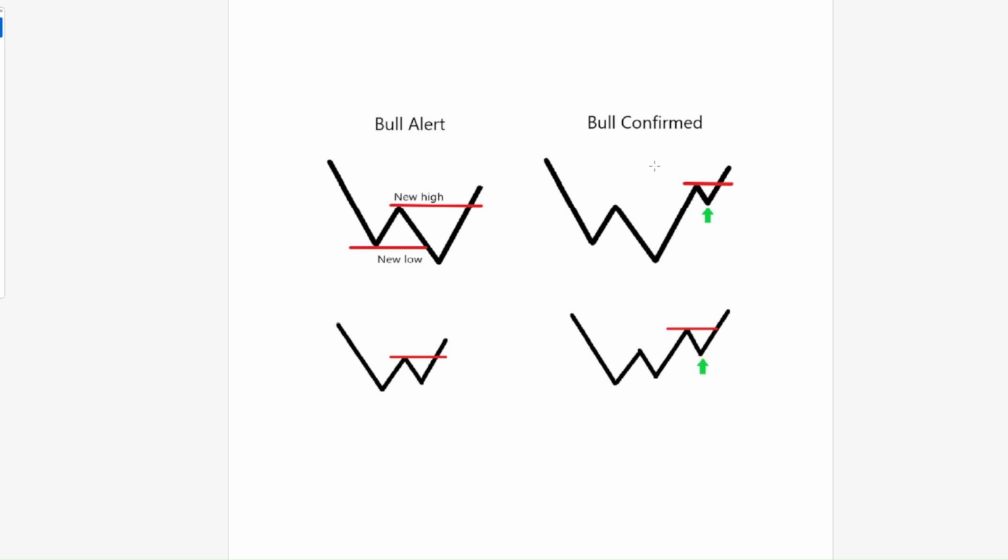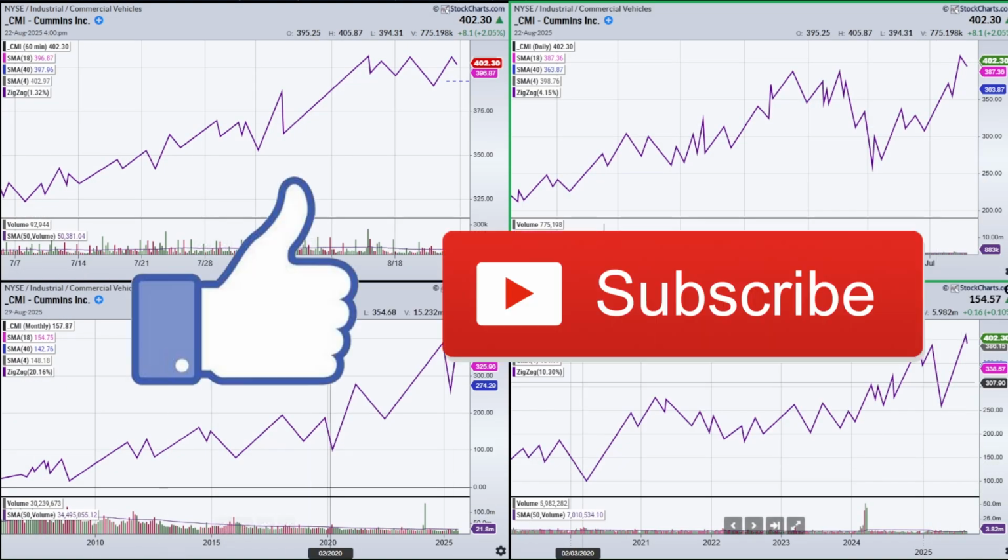Like if I'm looking at this, without this last move to the upside, we can't draw a trend line without this next higher low, all right? So just kind of keep that in mind. But this is the basic formula for a swing chart when we're looking for a change in trend to the upside. Let's go ahead and give you some examples in real life of what took place over the course of the last year.